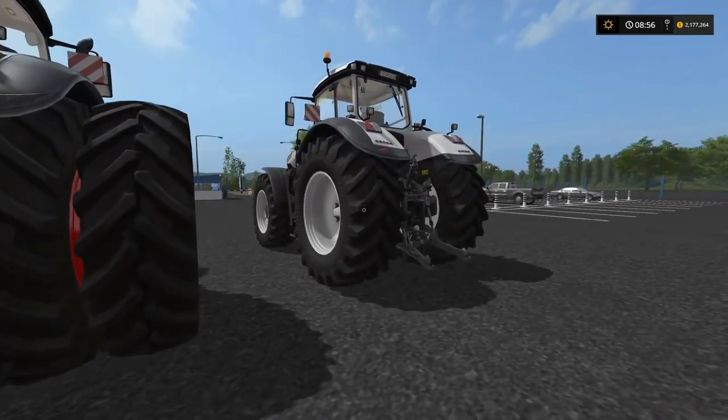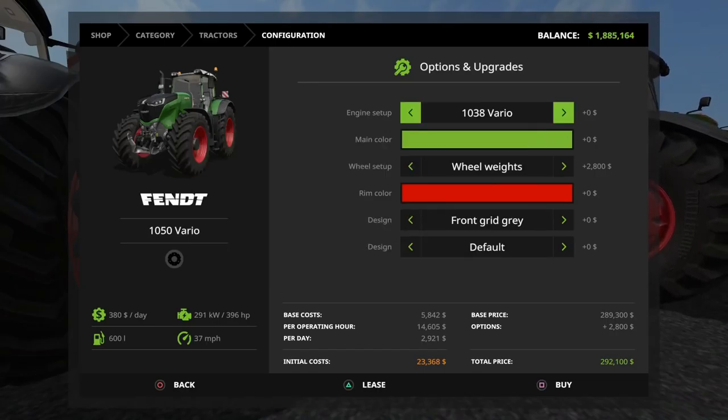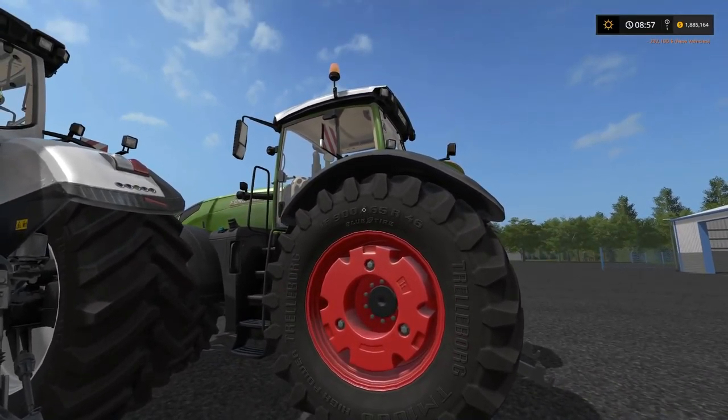Twins? Well, I'll tell you what, let's buy one. I know I had a wheel weight one. Let's just do that. Wheel setup, wheel weights. Oh, maybe I didn't. Wheel weights, kind of what you would expect. Right there, the wheel weights.